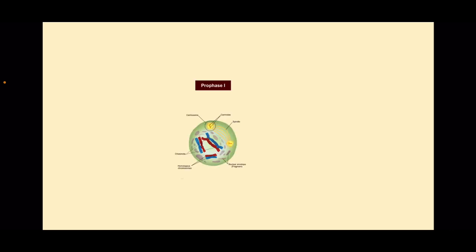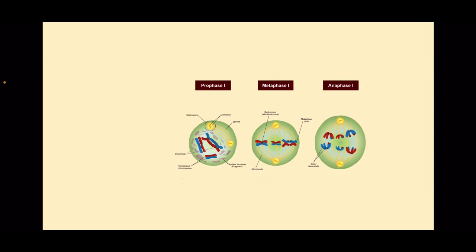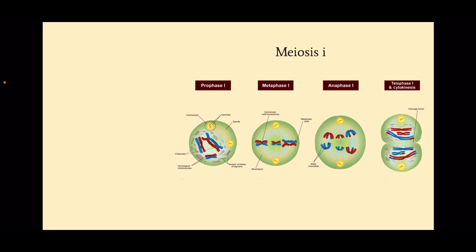Meiosis starts with prophase 1, then metaphase 1, leading into anaphase 1, until telophase 1, followed by the process of cytokinesis. These processes together are referred to as meiosis 1. The distinction of 1 is important. The 1 distinguishes between the two main parts of meiosis, the two main splits. So when talking about meiosis, it's important to refer to them as 1 and 2.